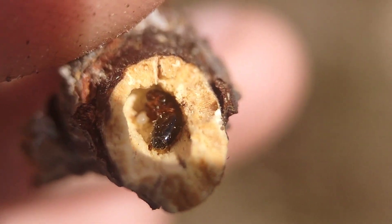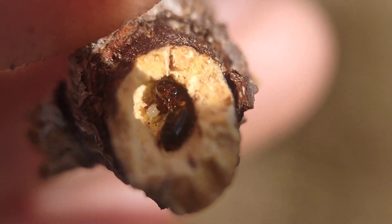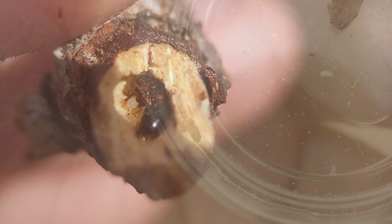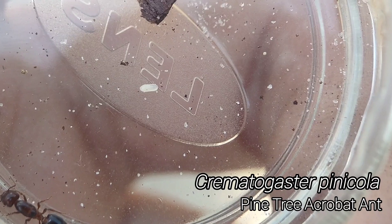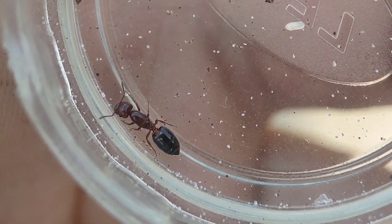Might be a little bit tricky to see her, and she does have a larva with her — they're almost a pupa, way down in there. So it looks like it's just a founding queen. Let me see if I can get her out to get some better pictures. There she is — a pretty reddish Crematogaster, and there's her pre-pupa that she has. It was the only piece of brood that she had.